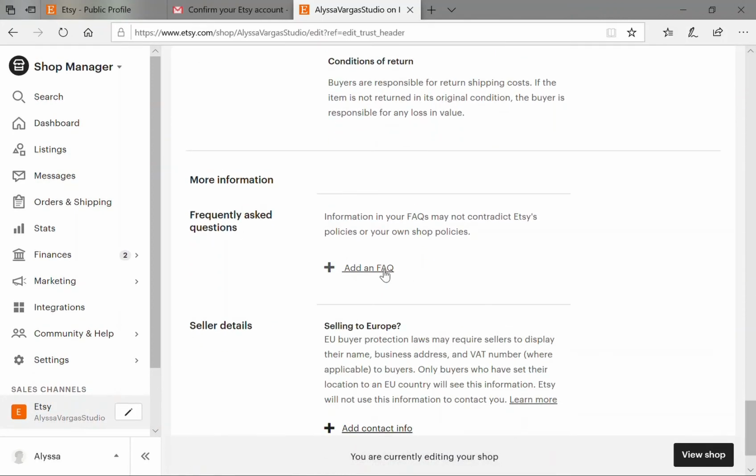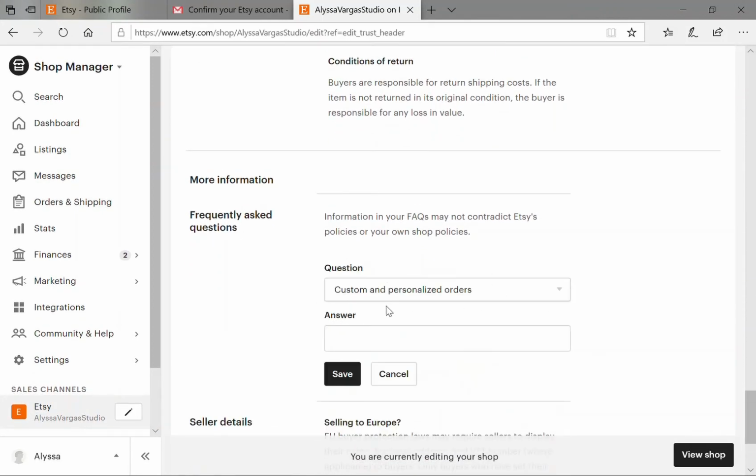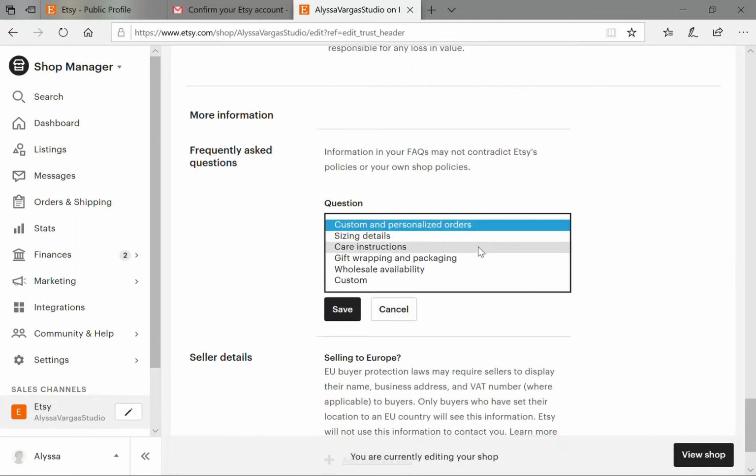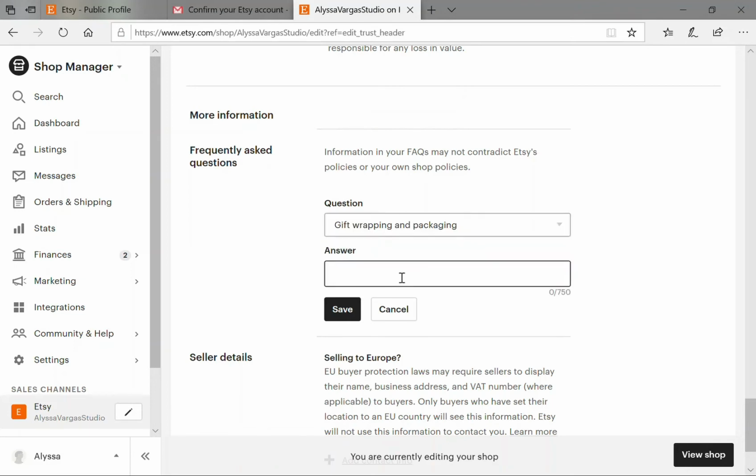And then you can go down to frequently asked questions and just start filling in some things that you think people may ask you. So I don't offer gift wrapping, so I'm going to add that in here.